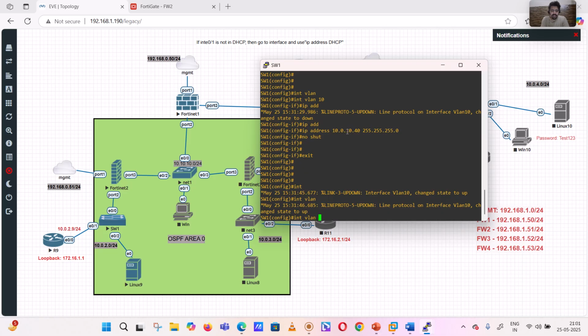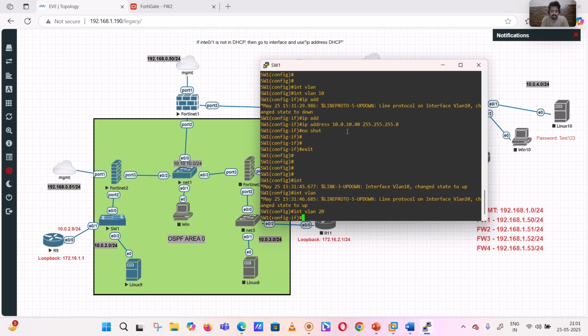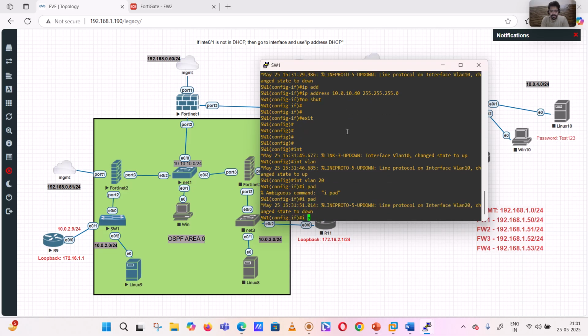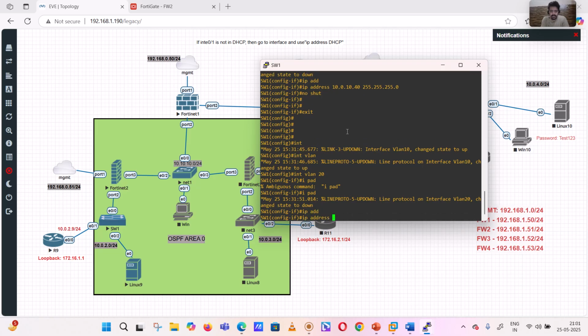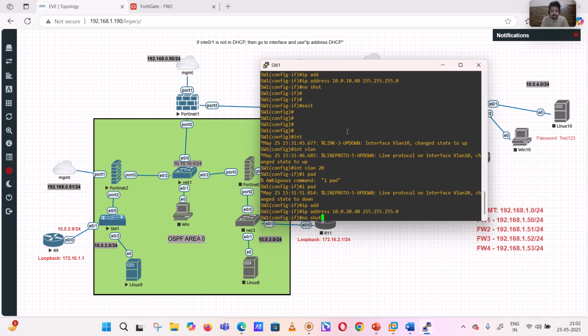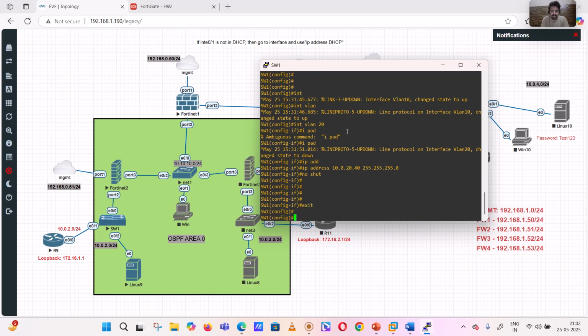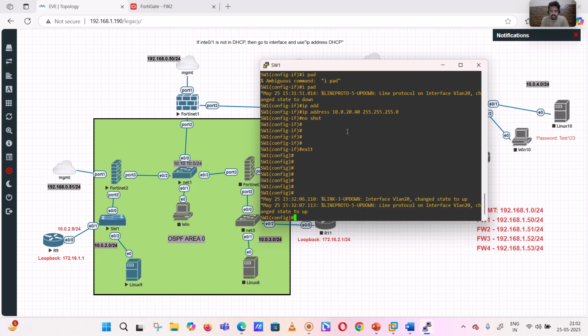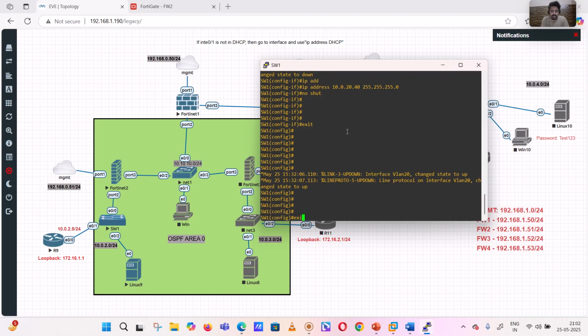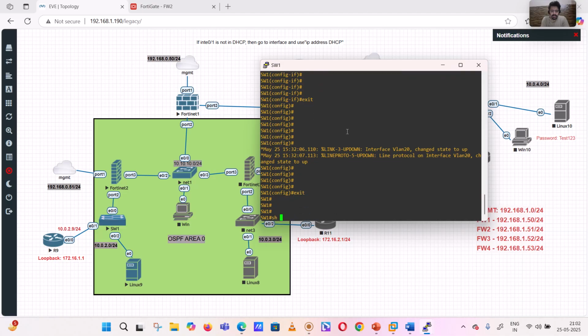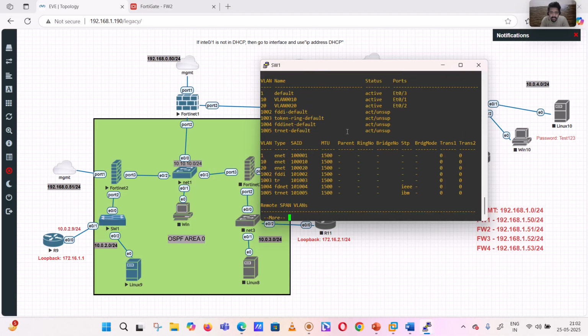Interface VLAN 20, the L3 interface for the VLAN. Use the same kind of IP address, 10.0.20.40/24. Do the no shut here as well. I think we have done everything if I'm not wrong. Show vlan.